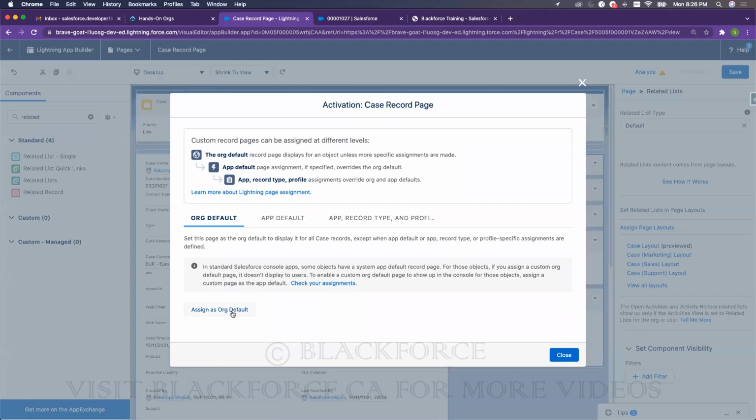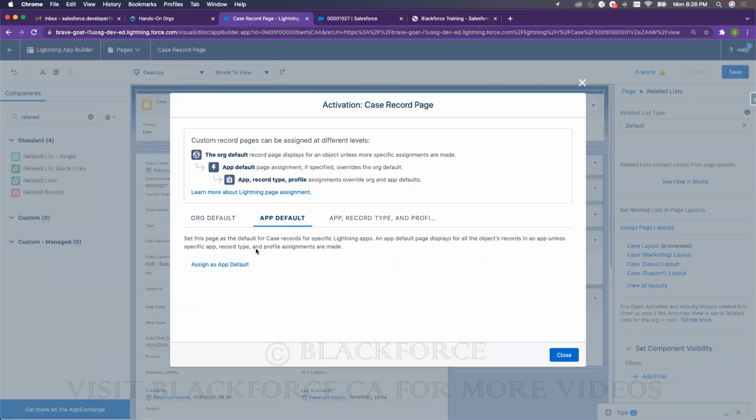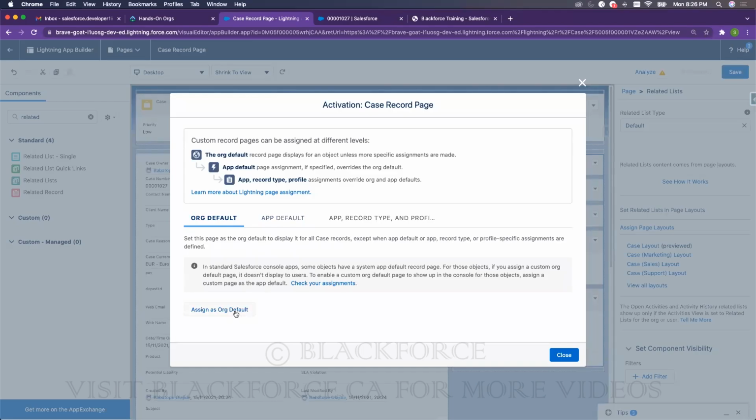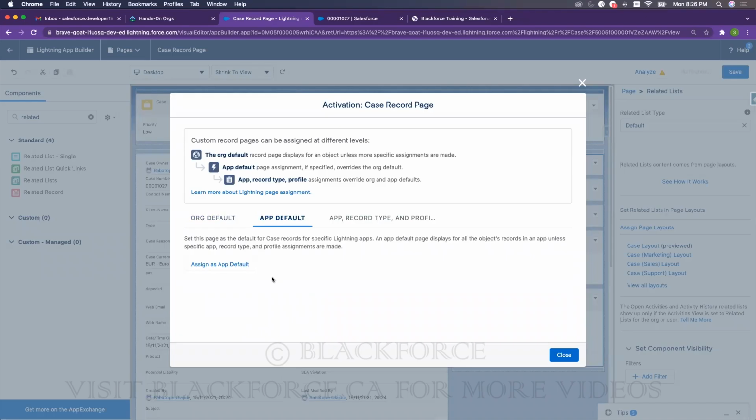This is assigned to default org. In your project, I think I asked you to do something, but I was asking you to assign to an app, the app which you created. So this is how to solve one of the questions in your project. Assign to default org means everyone would get to see it. Assign to app means only the app which you've created would use this record page, okay?